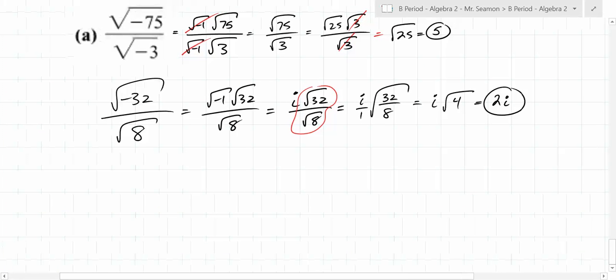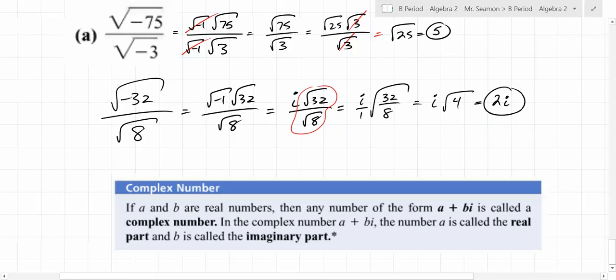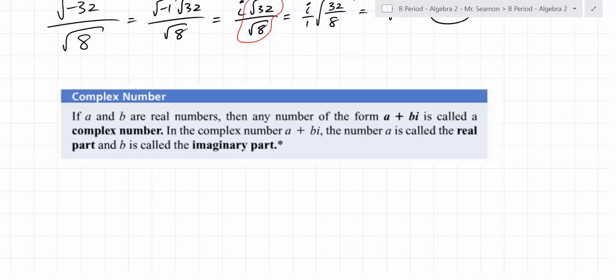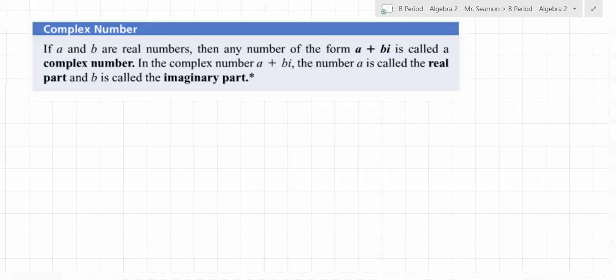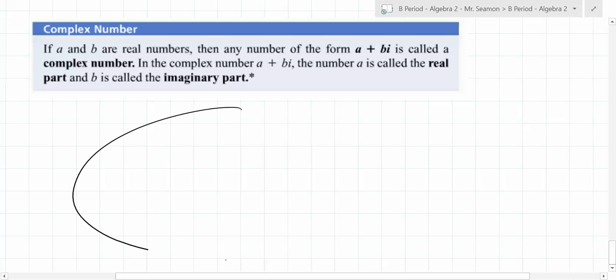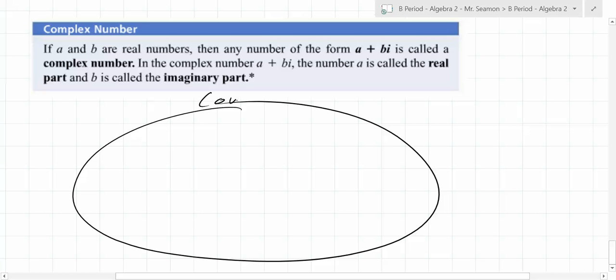Like every number that we've thought of is a real number, right? What's one type of real numbers? Integers. What's another type of real numbers? Whole numbers, right? Odd integers, even integers, right? There's actually a bigger set that we've thought of real numbers as being the whole encompassing set. There's actually a bigger set that real numbers are a part of. There's this big set, and it's called complex numbers. And inside the complex numbers, there are real numbers, and what are the other ones?